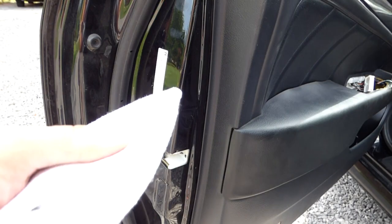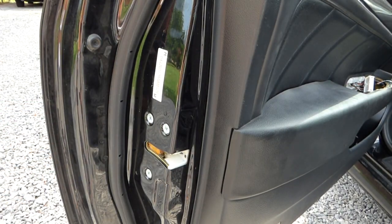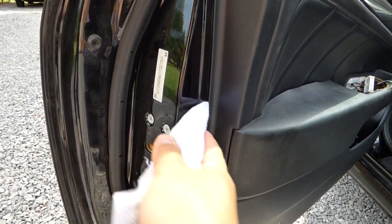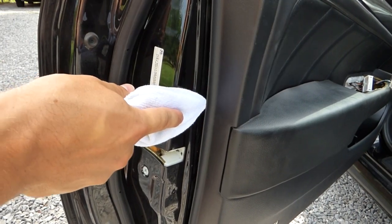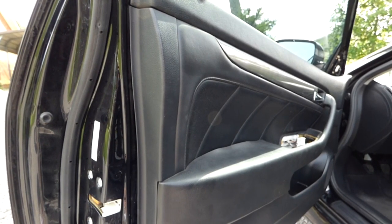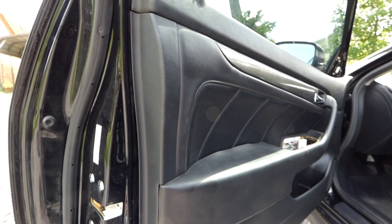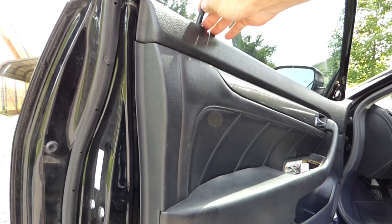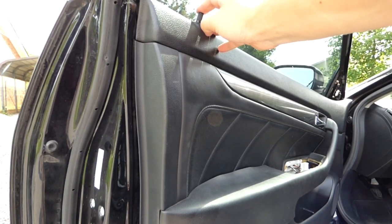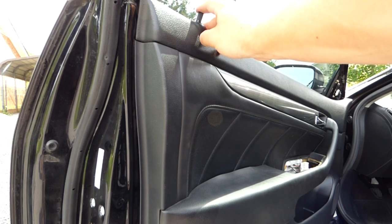Alright, so I'll just be using a screwdriver with some cloth over it, and you just want to stick it in between the door and the door panel and pop it out like that. Alright, so now that you've gotten all the clips popped out on the door panel, you can go ahead and just lift up on the door panel and over the knob at the top here. So it actually helps to push the knob down and lock it so that you don't have to lift it as high up. So I'll go ahead and lift that off.